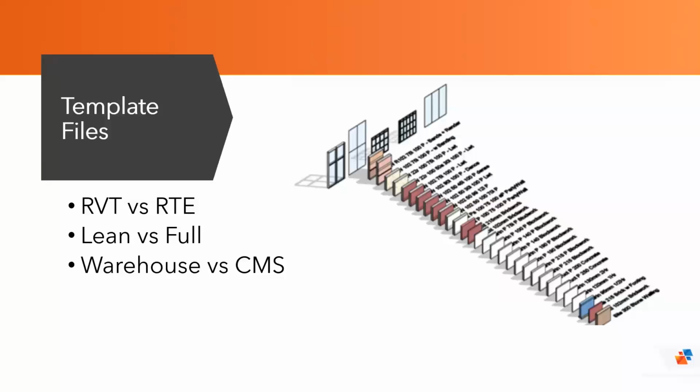Now, a lot of companies have full templates and they want to move to a lean template, or they've not just started creating a template, but they have a lot of settings and standards in completed projects, and they'd like to use that in a template moving forward. And that is where the following CTC tools I'm going to present today from the BIM Manager Suite are going to come into play.